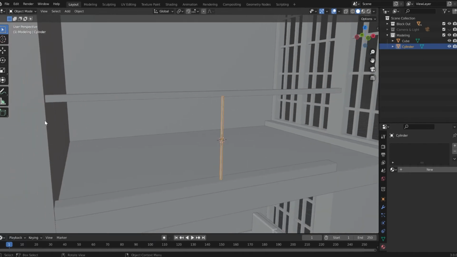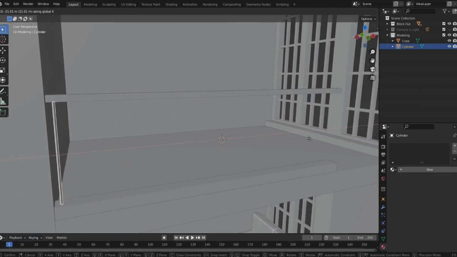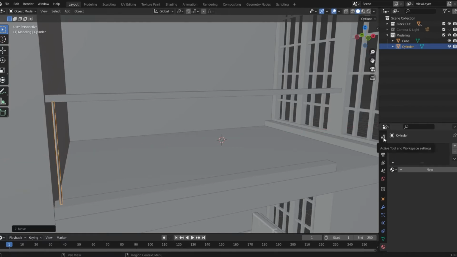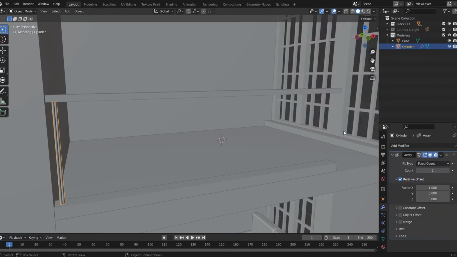Now I will move it here to the left, to the beginning. Let's say like this. So for this one, I will apply a modifier, an array, and over here I'll say 4. No, not enough. Let's say 7. Yes, I think this is good.